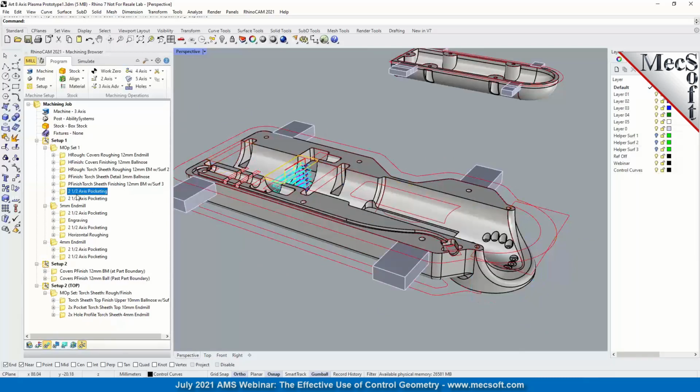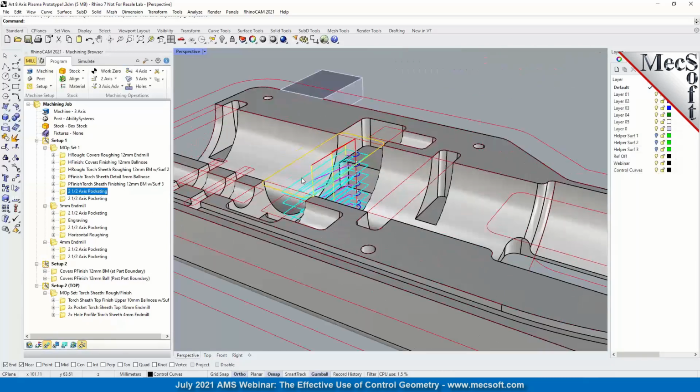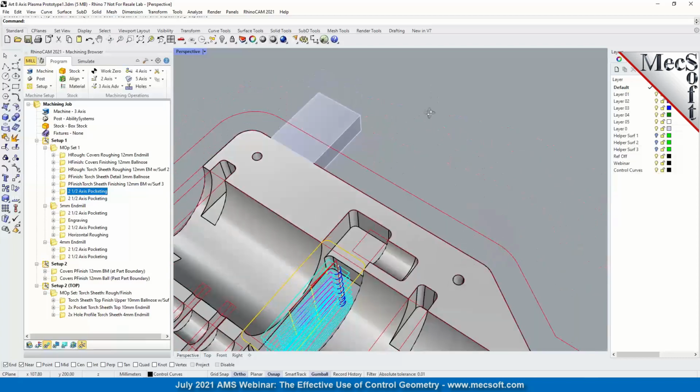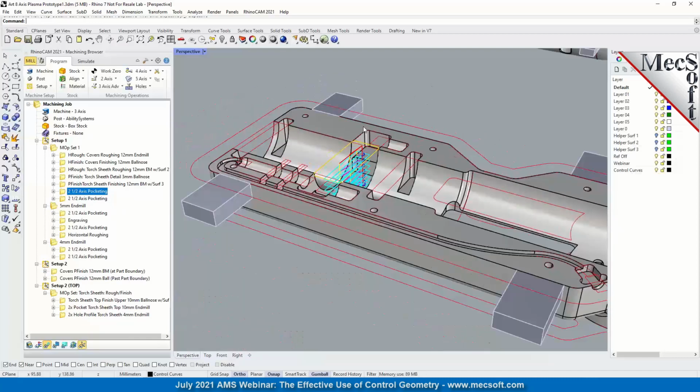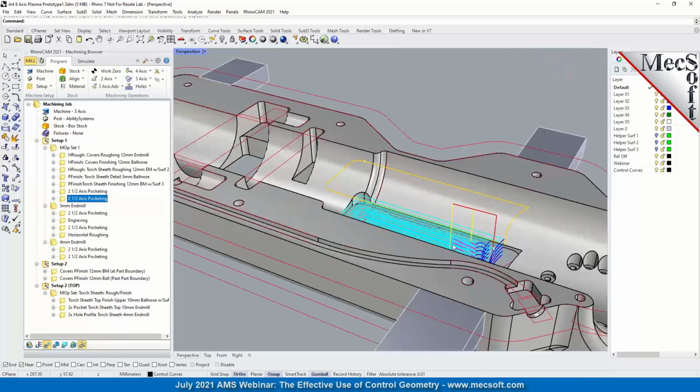Okay, let's look at some more pocketing. Again, we just have a two-dimensional profile for the perimeter of the pocket, and the pocketing operation controls the Z depth and the cut levels. And here's another example here.